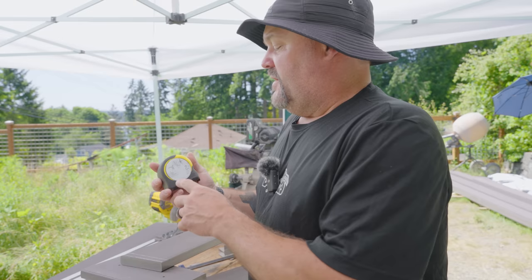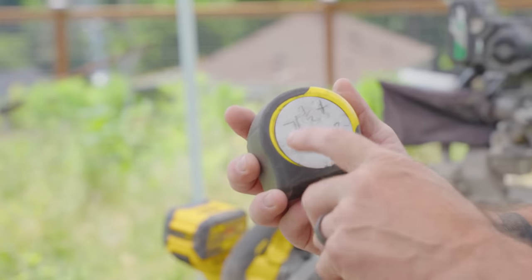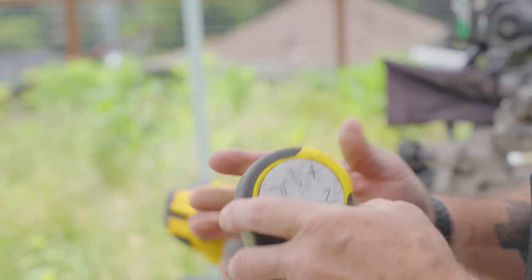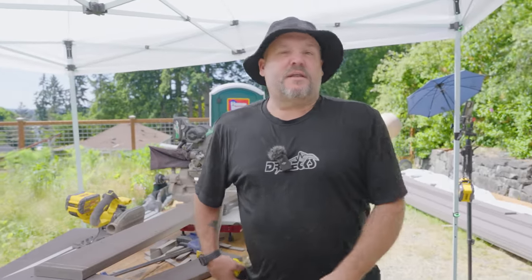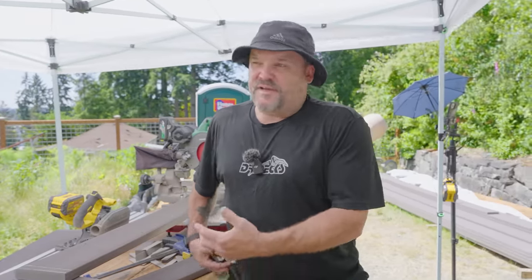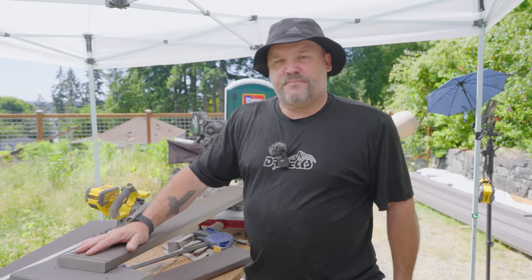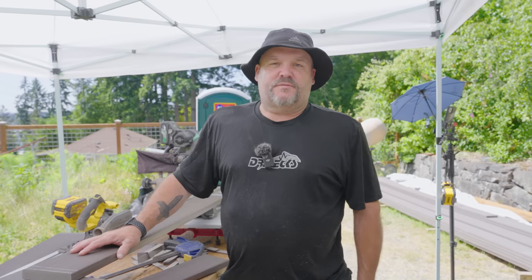Basically, here's my measurement — that's the length I need. On that particular cut, I had a two-degree on the left and a two-degree on the right. So I can take this part, record that information, write it all down, and then I'm making a lot fewer cuts for my final cut. Probably 80% of the boards I cut doing that method fit. About 20% I had to recut once or twice because I didn't make an exact fit with the template. But templates are also a great way to use up your scrap, and we do that quite often as well.